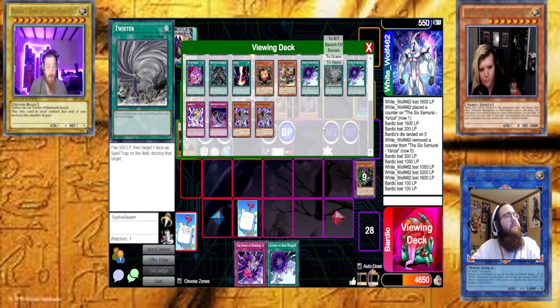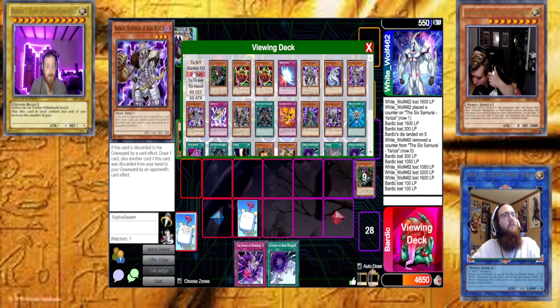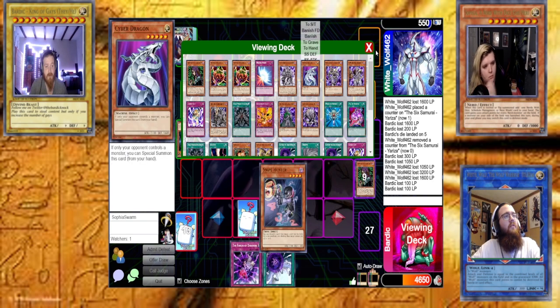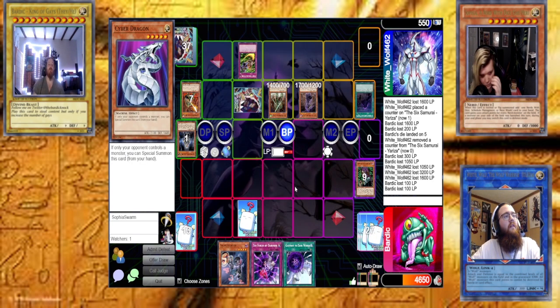What can help me the most here? Now I need to check something because now it bugs me. Who was it supposed to be? Because I'm pretty sure. I'm going to grab myself a Snipe Hunter. Shocker. This is my play. This is all I got.